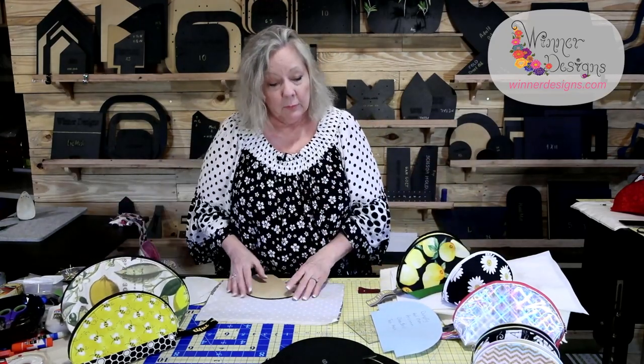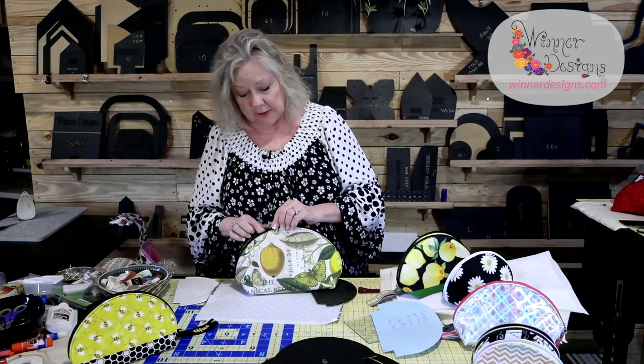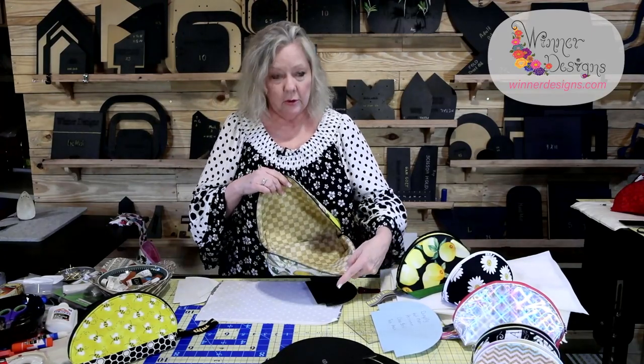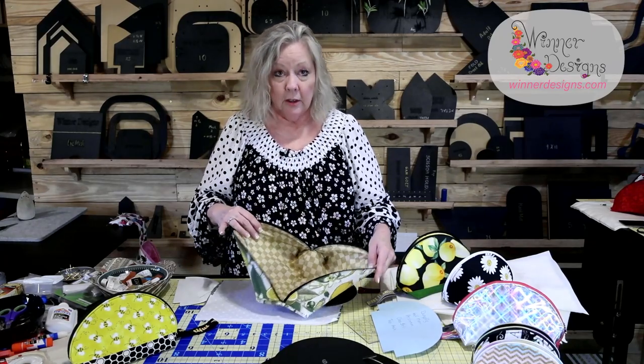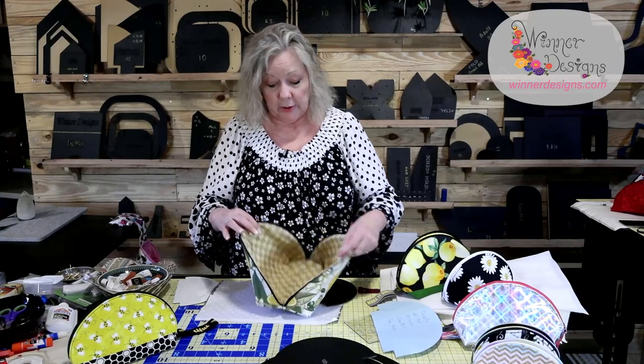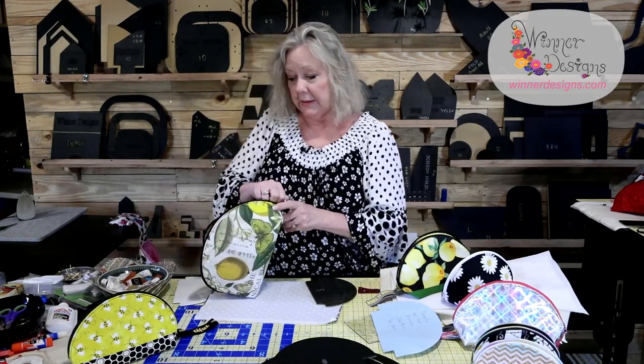All right, so basically you're thinking, hey, what size works well? Are you going to put a whole lot of stuff in? Are you going to put a little bit of stuff? Let me just show you the 10 inch. I love the 10 inch for taking in a suitcase. Look how big that is. That's going to carry all kinds of goodies. And again, your makeup, your whatever it is, toiletries, look how much it's going to hold and it'll zip right up.